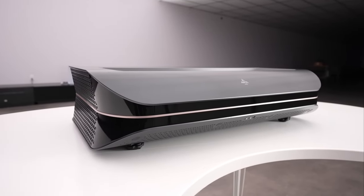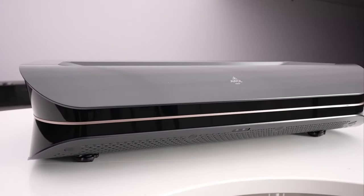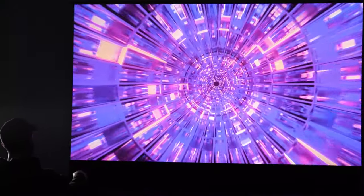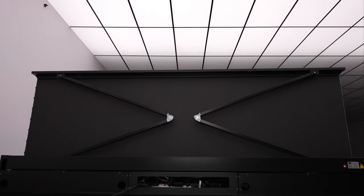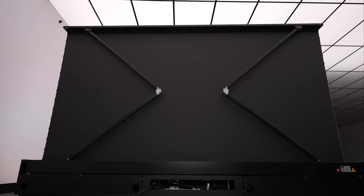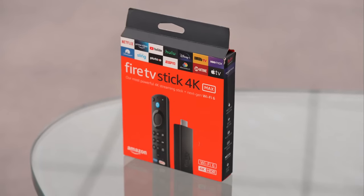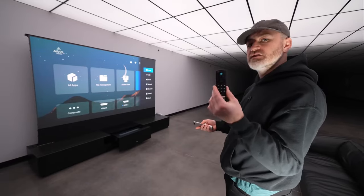The door is glass, so your remotes will work through there as well. Of course, you can buy the laser projector on its own and set it on whatever piece of furniture you'd like. The difference with these types of devices is that they do take up some space, so this type of integration just keeps everything more streamlined. If you do buy this package, you'll actually get Fire TV included.